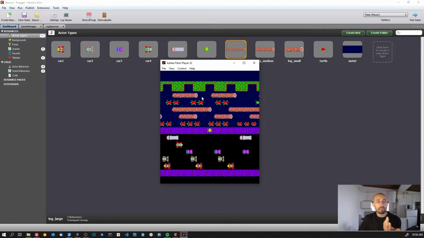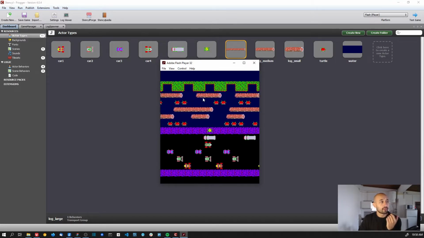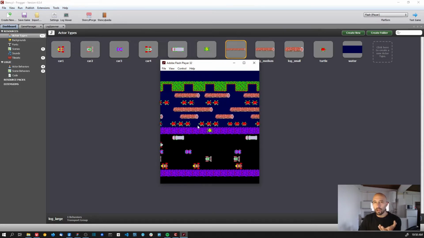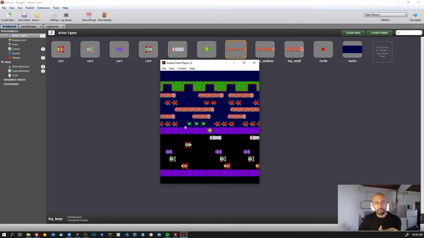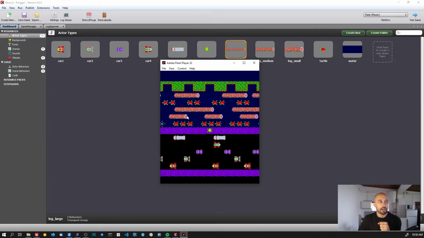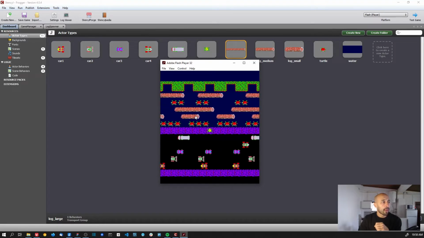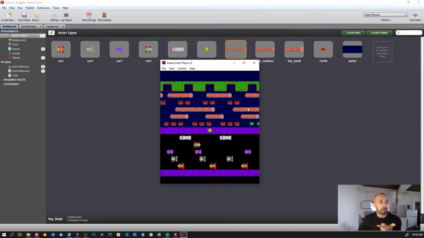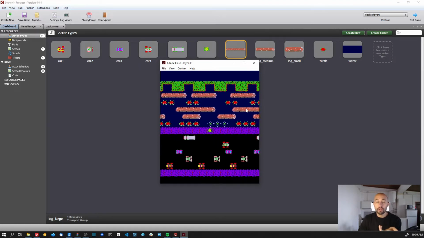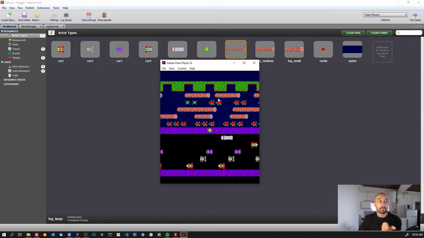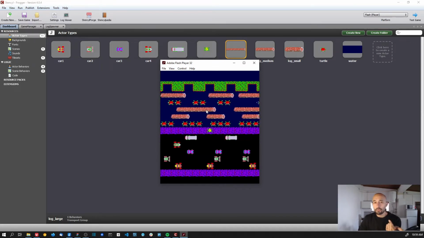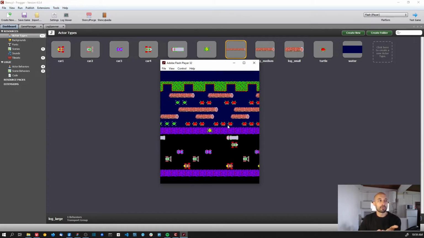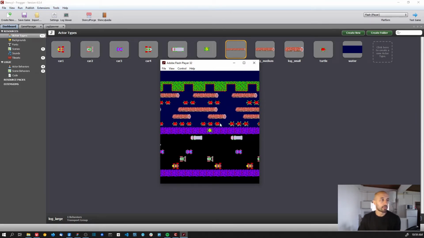And basically what we are going to do is to create the actors in our game, add a log, and create a new log spawner because it's a little bit different from the turtles. I tried to reuse the code from the turtles, but it wasn't a good option, so I ended up creating a new log spawner. All the rest of the code for transporting the player and for resetting the positions, we already have. We have the NPC movement that we are going to use to move the logs, and for the transport we just need to add the logs to the transport collision group, and it will work just as with the turtles. So let me show you.